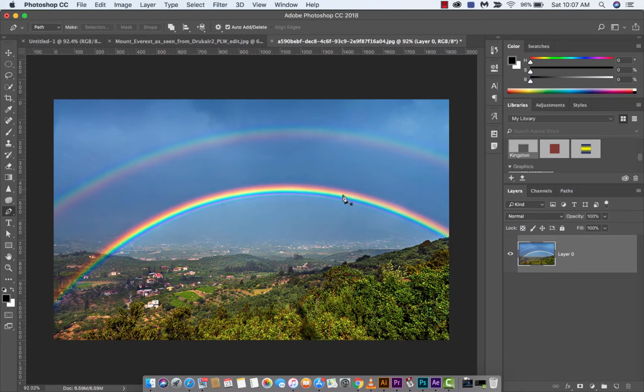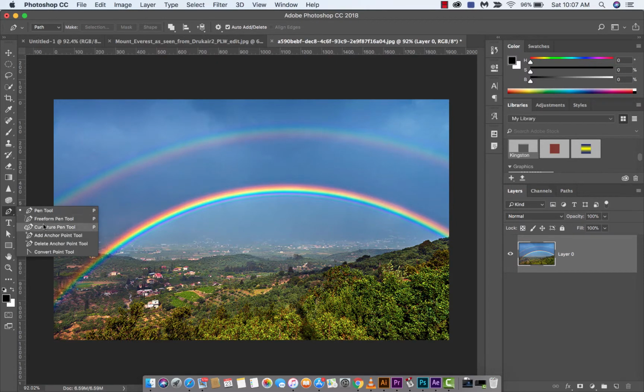I've got a picture of a rainbow here, and I want to kind of write something along this rainbow. If you're new to Photoshop or you're a designer, there's a million different ways that you could use this, and different things that you could use it for. You know, any card or anything, really. So let's just go right ahead into this.